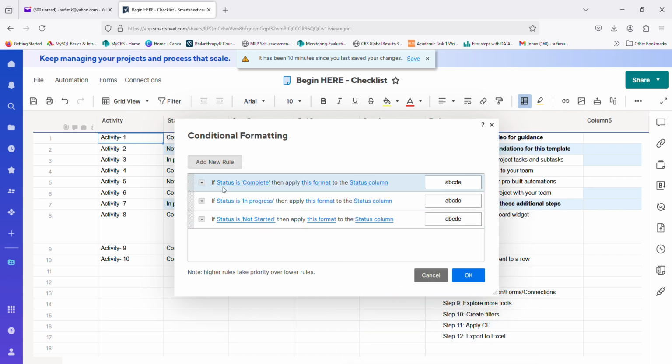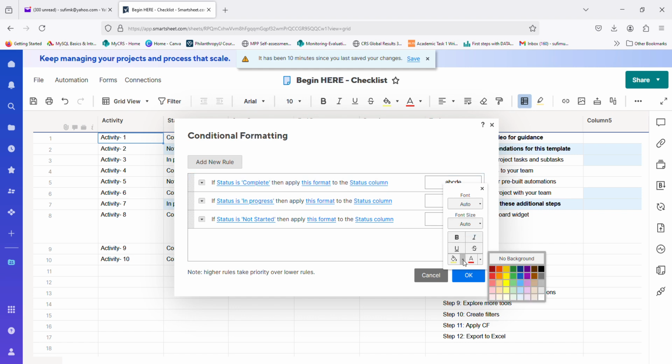So I've added new rules for complete, in progress and not started under the status column. So I have to go here and select the appropriate color for those. For complete, let us use green color.